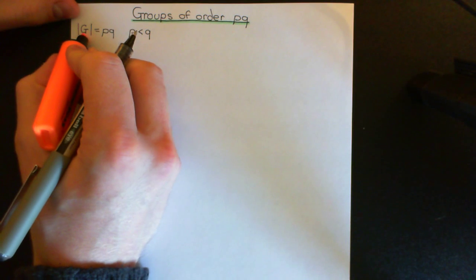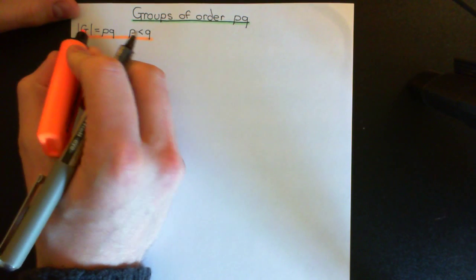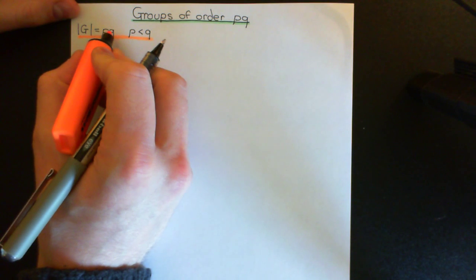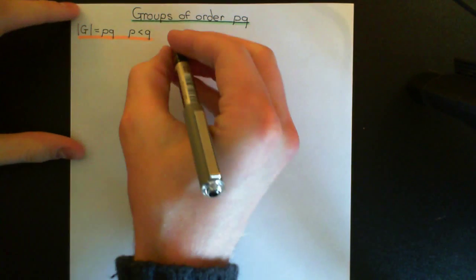Okay, so we're talking about finite groups which have this very simple order, i.e. if you take the prime factorization of their order, you get these two primes, one prime called P and the other prime called Q, and they're both to the power of 1 in their prime factorization. Okay, so before we get into the theory of these groups of order PQ, let's just see some examples of orders that groups could have which would actually satisfy this.